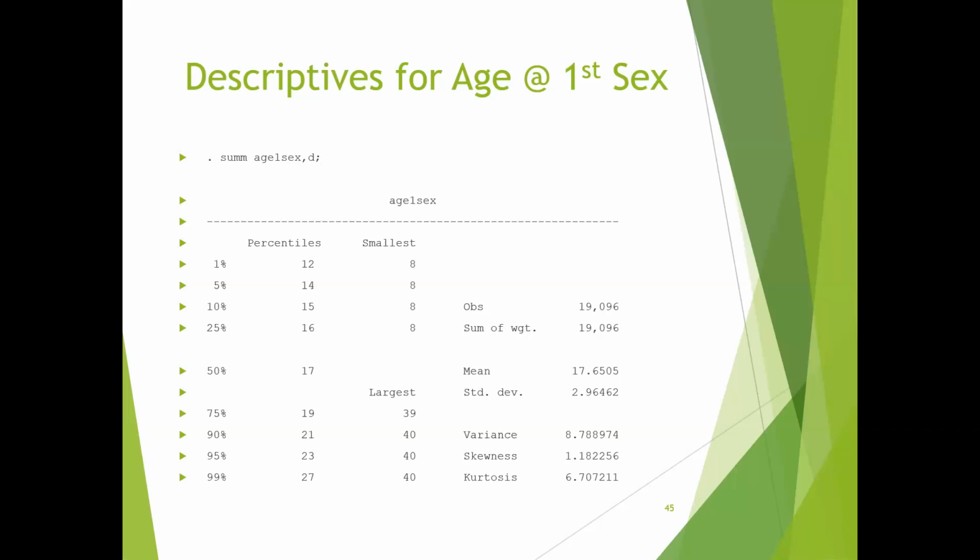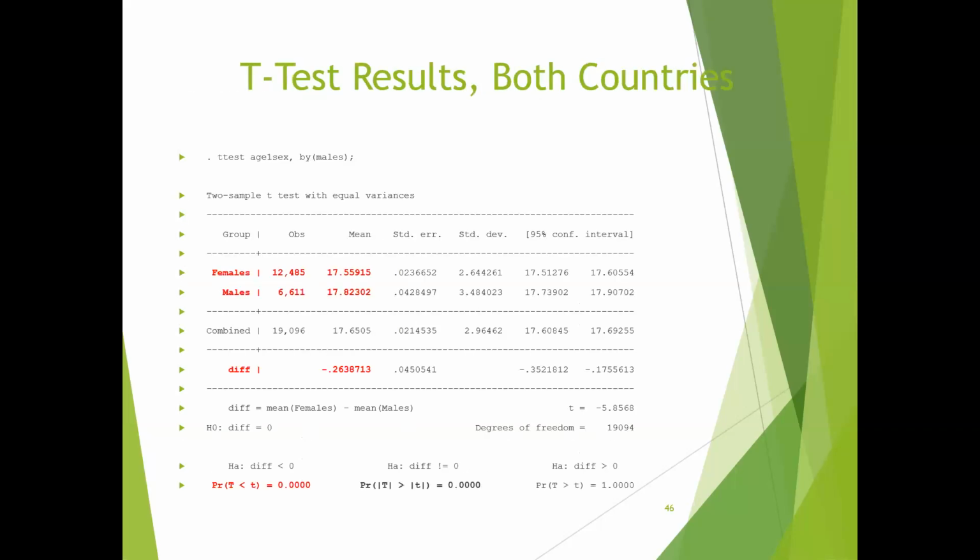Step number 3 on slide number 46. Let us figure out whether there is a relationship between gender and sexual initiation. This is called a t-test. All right. Forget about the actual command. I want to walk you through the results. You've got a bunch of information here. All right. Look at the row that begins with females. Everybody see that? And the row of information that begins with males. Everybody see that? All right.